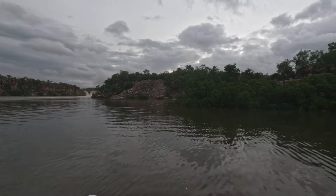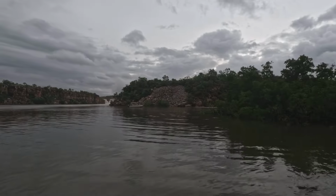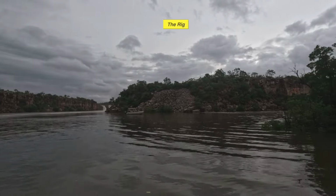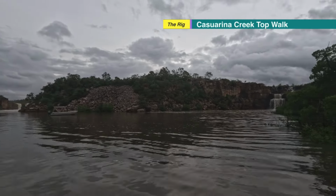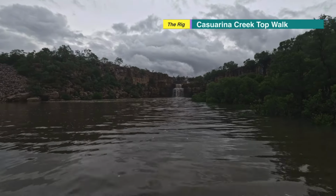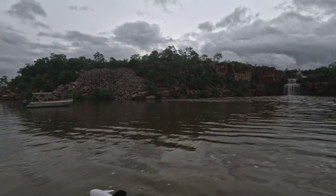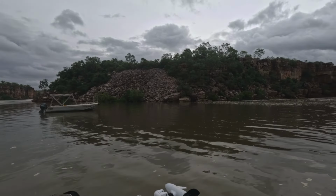So the start of the hike, we go up this ski slope in front of us and then we walk around the top of the gorge and we end up over there at the falls. Not a big walk, and today with conditions as they are, overcast and cool, it's going to be very easy. Oh, that waterfall wasn't there before. It's the first time I've seen this one. Wow, that's alright just on its own. So yeah, up this slope and there's probably a well-defined path at the top from everyone else that's ever visited Berkeley River.